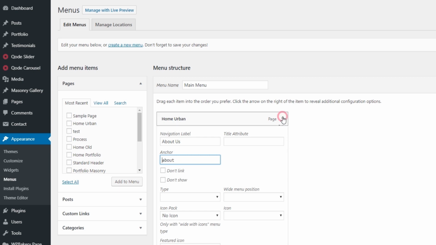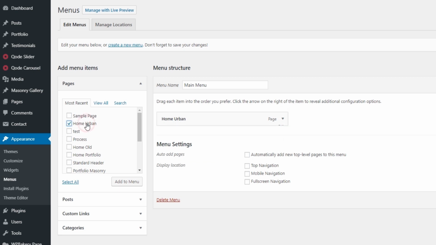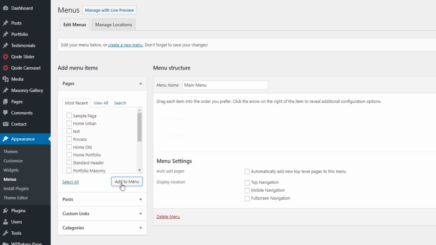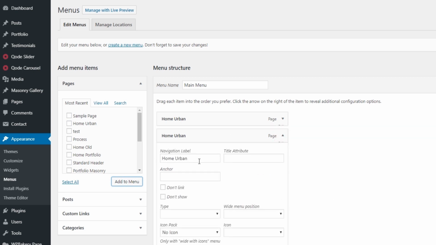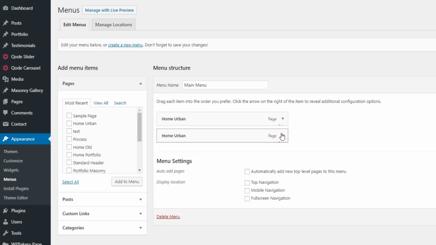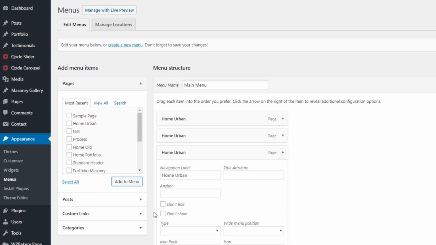In this fashion, I'm going to add all of my menu items. So once again, I'm going to drag an instance of my page. This second one will be called Portfolio, and my anchor ID was Portfolio. And I'm going to do the same thing for the contact section. Let's call this menu item Contact Us. And the anchor ID was Contact.